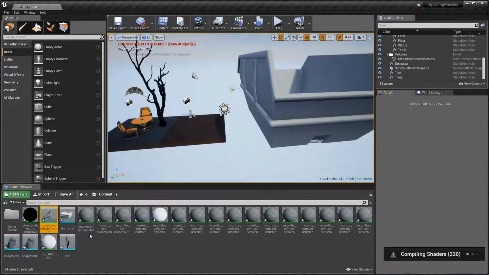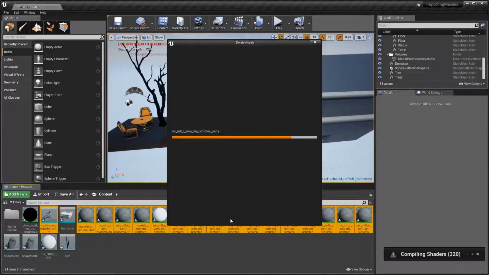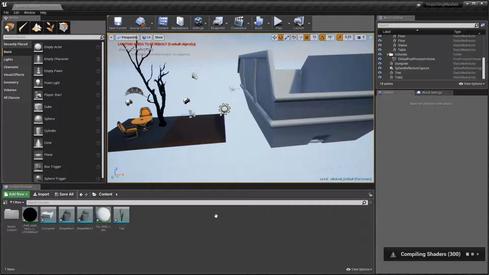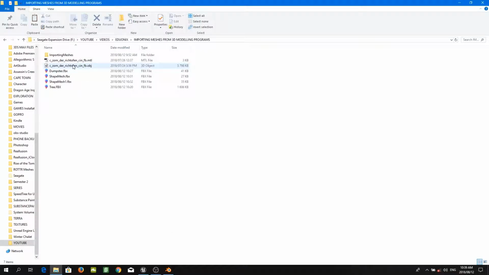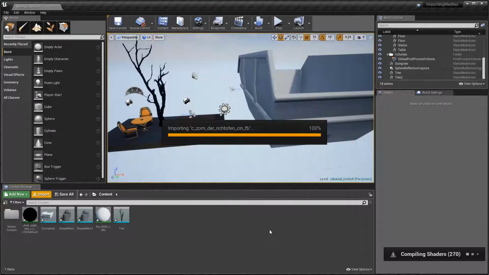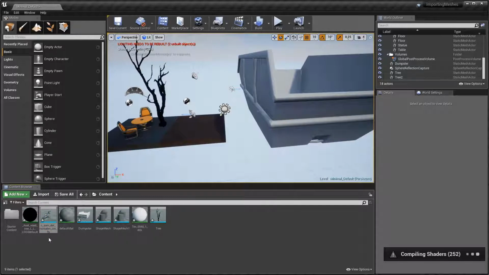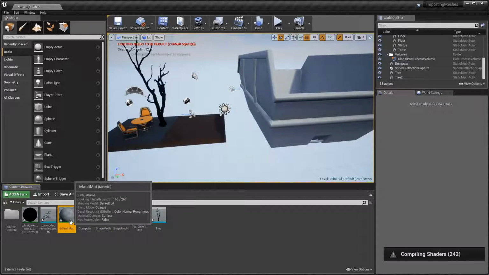So I'm just going to delete all of these as well as him. I'm just going to delete those. Now, if I go here, delete the MTL file, and then come back here and import, you can now see that now that I imported this without the MTL file associated with the OBJ, we only got the one default material.